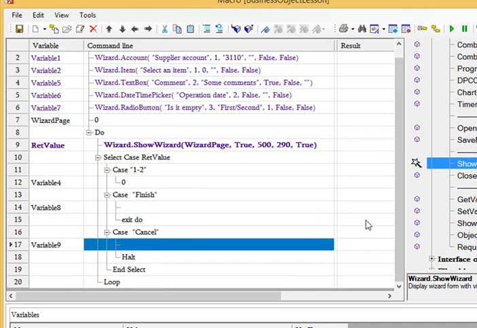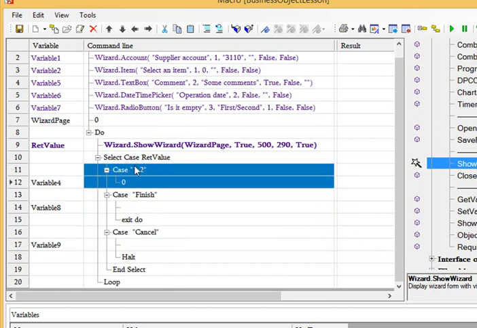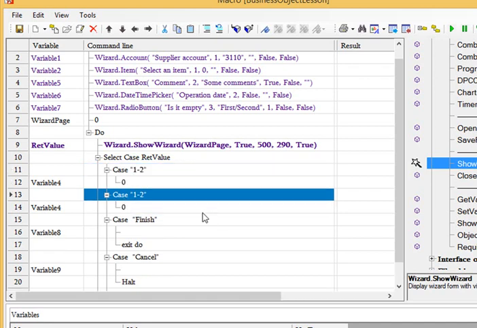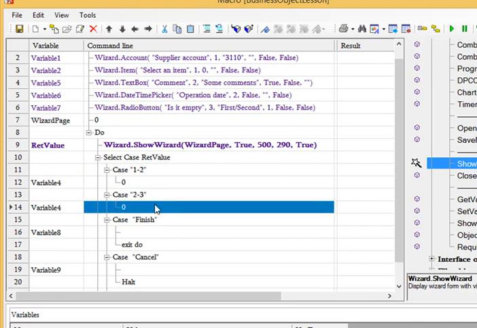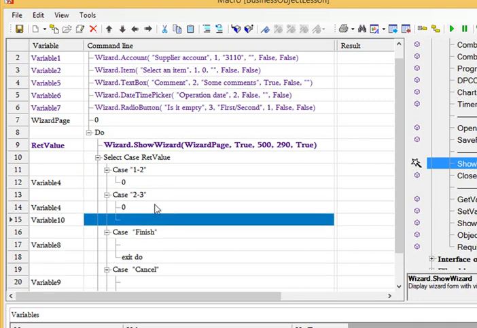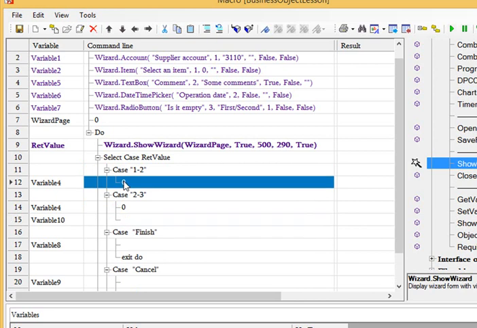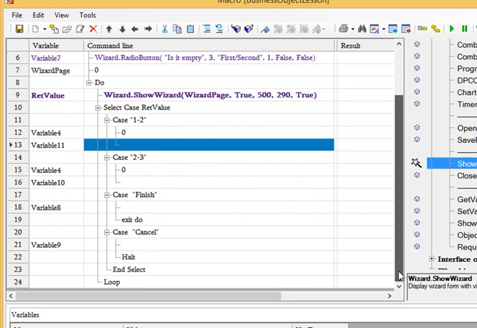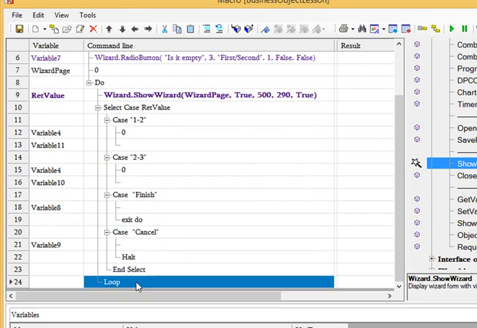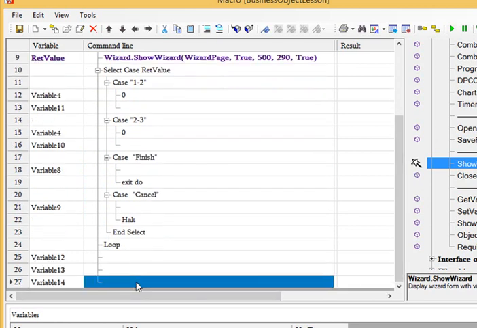And now let's look at how this wizard macro would be executed if we had one more part in this select case, 2, 3, wizard actions, and this part wizard actions, as well as end of the loop wizard actions.